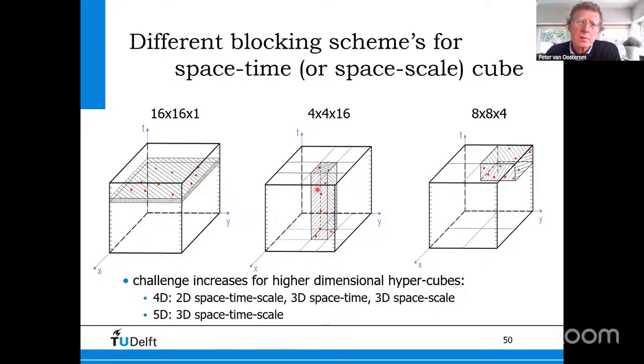So these tiles, in this, say, 16 by 16 by 16 space, have all the same volume. But you can imagine that if you organize your tiles in a different way, for different queries, they may be slower or faster. So this would be a good organization for the time needle in the middle. But on the left, if you want to make a map at one moment in time, this is a very good storage. And you could say on the right-hand side is maybe the best of both worlds. A bit of grouping of time and a bit of grouping of space.